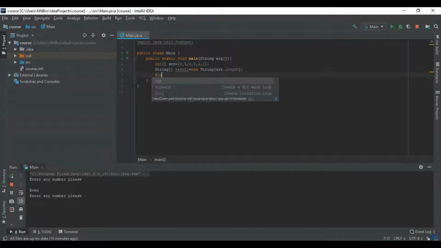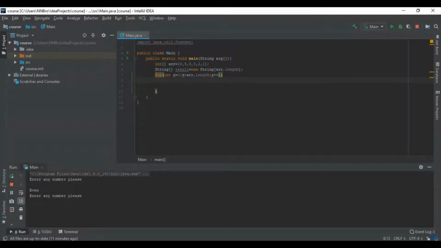So we can use a for loop, or if you don't want to use a for loop, there is a variation. You can use a while loop or a do while loop. It's your own choice. Since array starts from 0, I'm going to start from 0, and it should go till array.length. It should not be smaller than or equal to, but smaller than, because the size is 6 but the last index is 5. Remember that array always starts from 0 indexing number. All right, and we can say x plus plus.